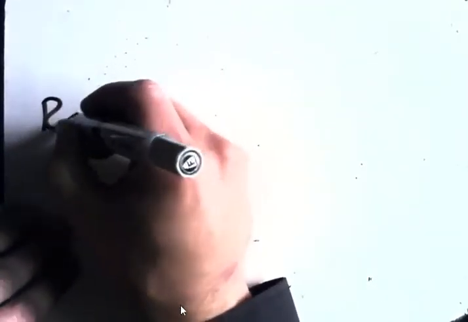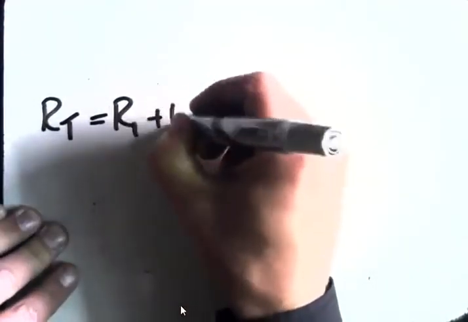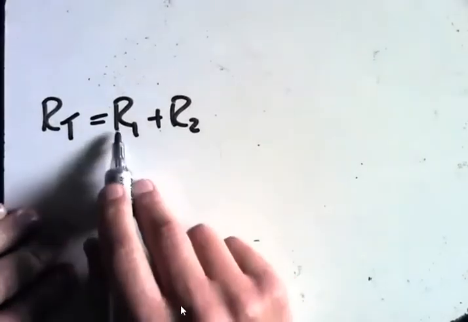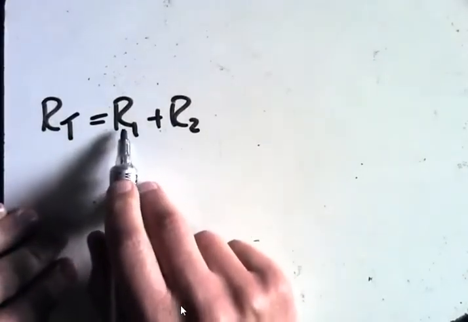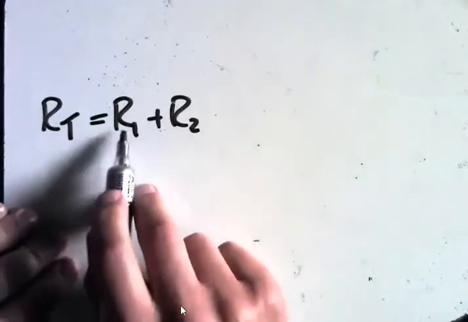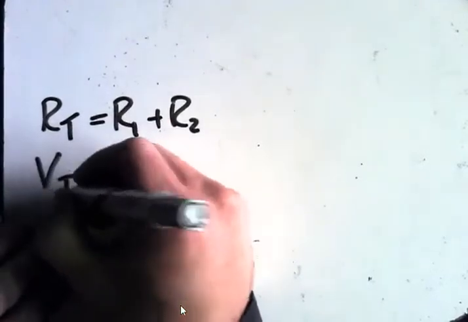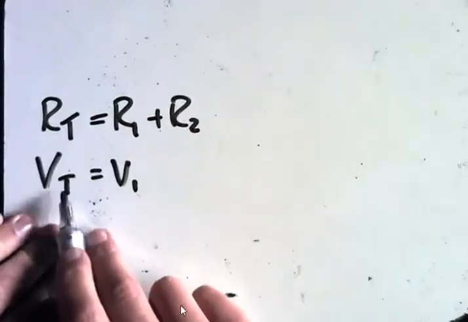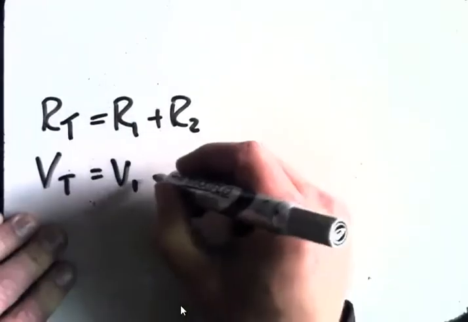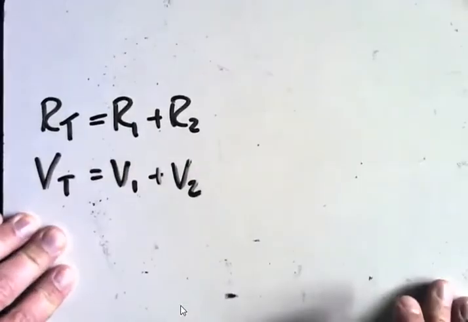So to summarize, in series, the resistance adds up. So the total resistance is equal to the resistor of the one witch plus the resistor of the other witch. So each of the men are going to pass by 2 ugly witches, and the uglier the 2 witches, the more ugliness they see. But the voltage is divided. So the total amount of energy that they receive is split between the 2 witches.